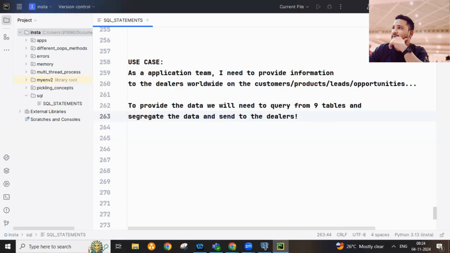When it comes to the real world, we need to keep information in multiple tables. So you may be thinking, why can't we keep information in one table instead of nine tables, right?